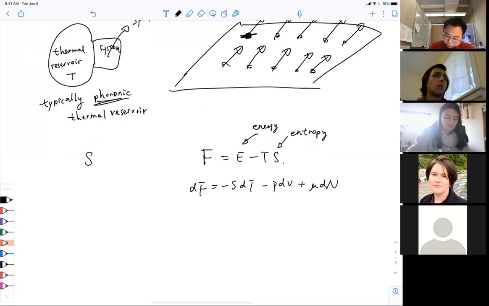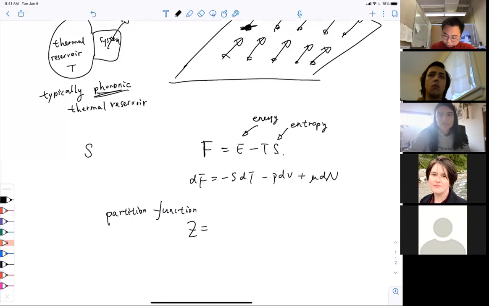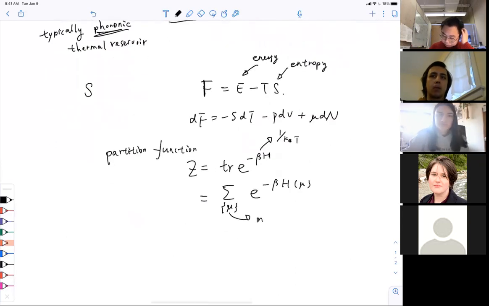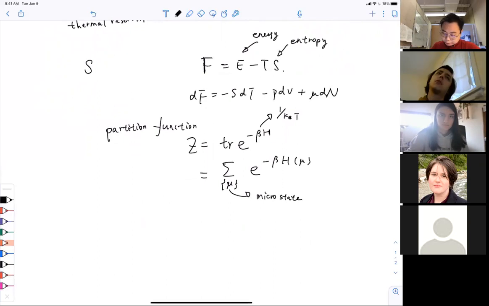Right. So how do we calculate this free energy? We usually calculate the partition function, right? So the partition function is the first quantity we need to calculate, which is nothing but the trace of this, exponential minus beta H. Beta is the standard 1 over kBT. H is the Hamiltonian. Of course, this is equivalent to the sum over mu, where mu is the microstate. So I will show you 2 basic examples of how to calculate this partition function. And once we have the partition function, we have everything.